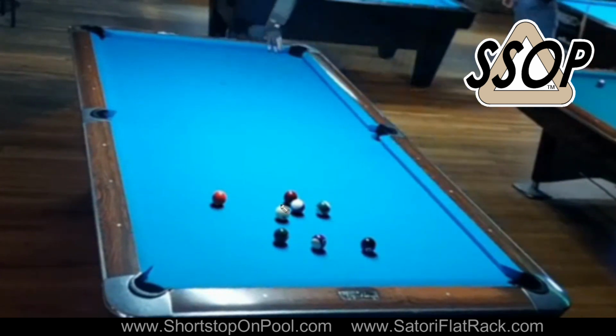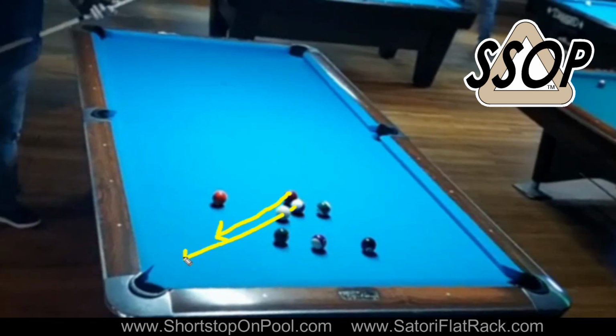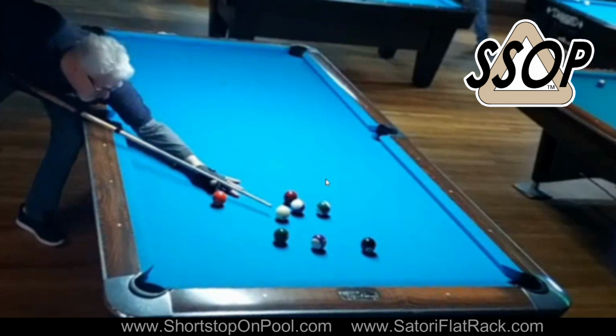Now, what I just did is I checked, and both of these balls, the seven and this ball, go over here. And I will pause the video for just a sec here, because this is the critical moment. What I used to do in this situation is pocket the eight, let the cue ball go to the bottom rail and up, because then I'm going to have a shot on either one of these balls into this corner pocket. And I figure, oh, no big deal. I'll make these balls, then I'll come around, grab these balls, and get these balls.